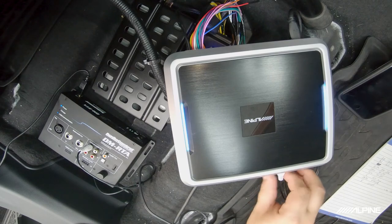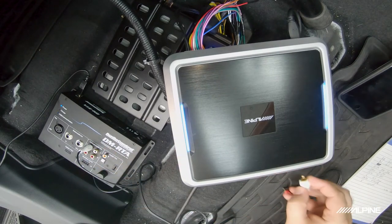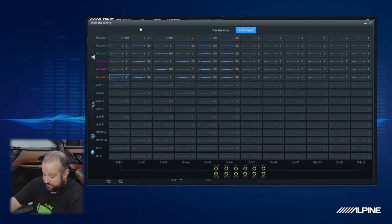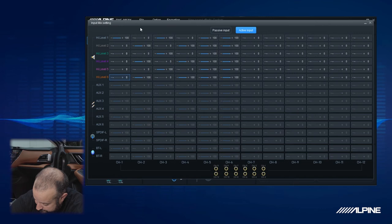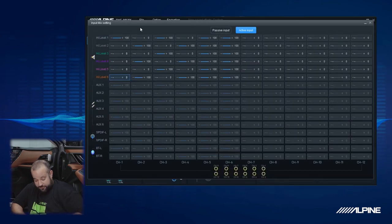And we can go ahead and take a look and see what that looks like on the RTA. We're using a low level in now, so we're going to plug it into channel 1. And we can see on the RTA here that we are playing the frequencies that we need for a tweeter. So perfect. Let's do the same for the front right tweeter, but we're going to do it from high level two because that's the right side.